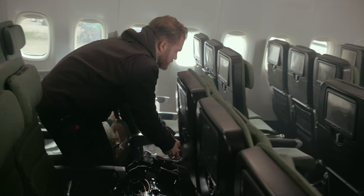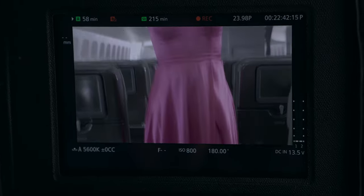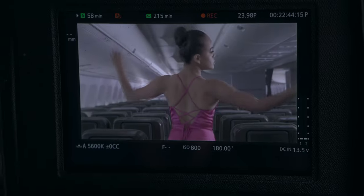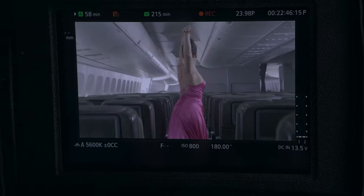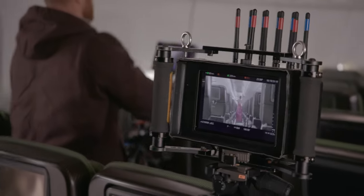I think the autofocus capabilities are new and exciting. One of the shots was down the aisle toward our ballerina. My distance to the ballerina was changing a little bit throughout the shot, and I wanted to see if the autofocus could avoid getting confused between the seats and the ballerina. I had her right in the center of the frame, and I thought it did a great job of holding her in focus.